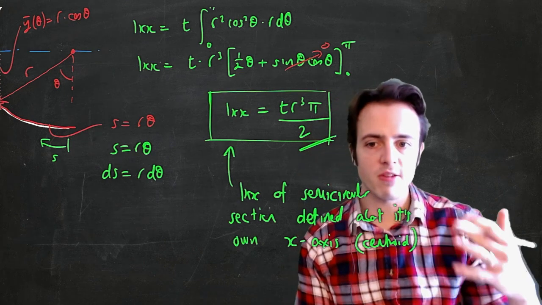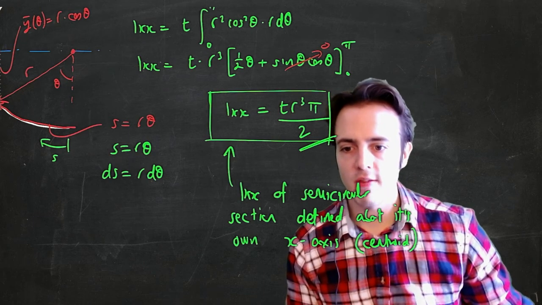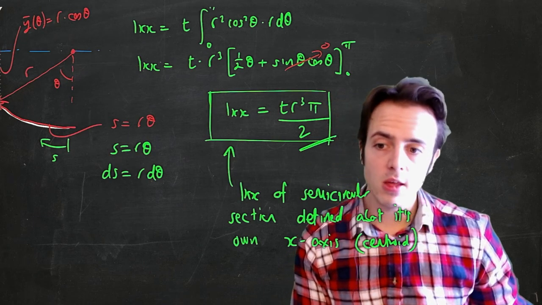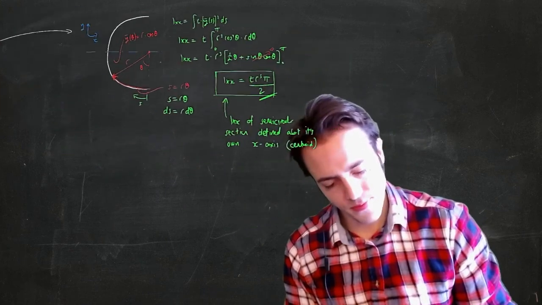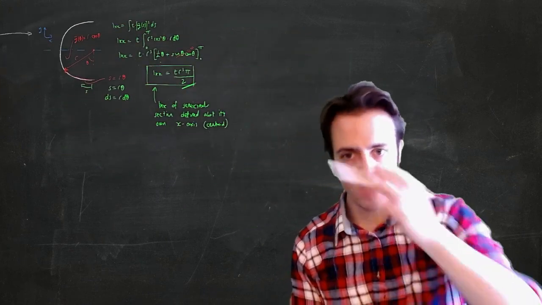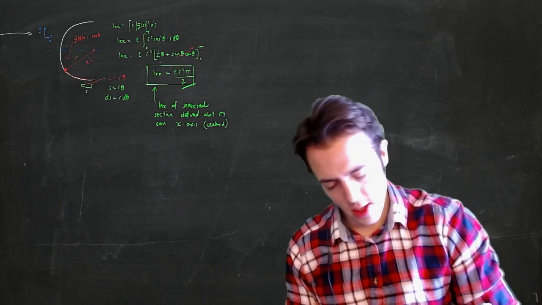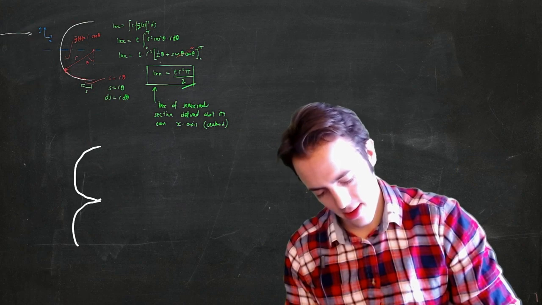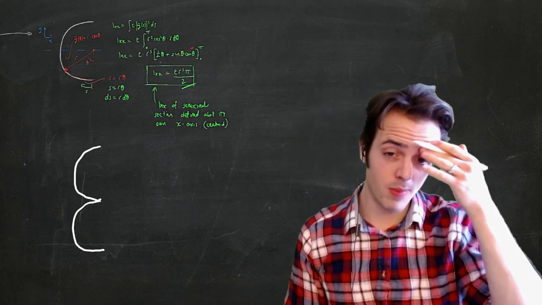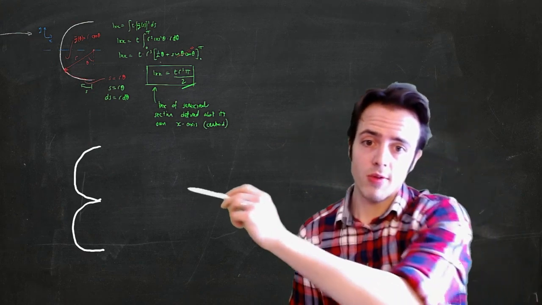Okay, so it's always going to be defined about that vertical line of symmetry for our shape. So we can use that now to help us determine the full Ixx of this entire shape. So we don't just have one of these, we've got two. So we've got one semicircle, second semicircle, looks a bit like a bum. So we've got these two here.